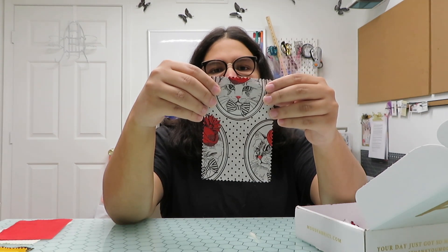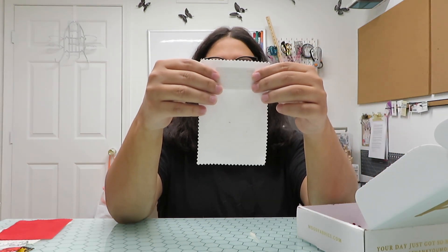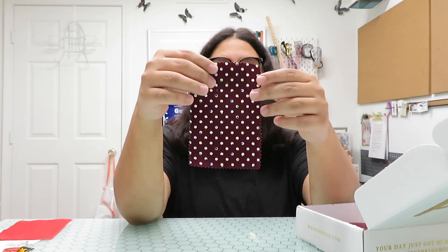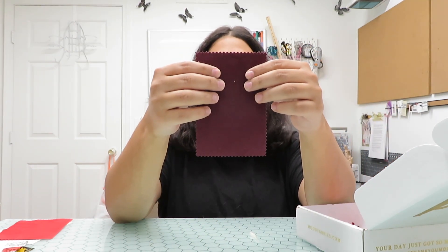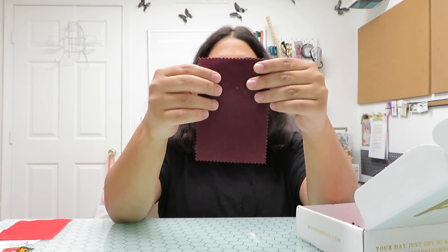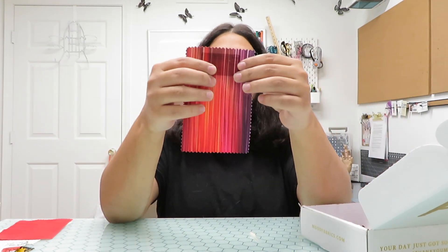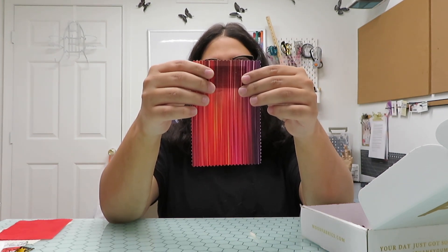Then we have this jaguar print — I don't know so much about that one. Then there's this white viscose batiste with woven chevron — I know viscose is a natural-based material but I'm not sure about the other details. This one is called satin, which is very nice. Then there's this burgundy heavy scuba fabric — that's super nice, it feels really good and doesn't have a hairy situation.